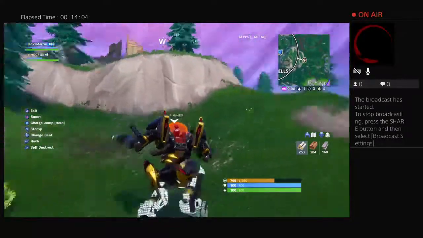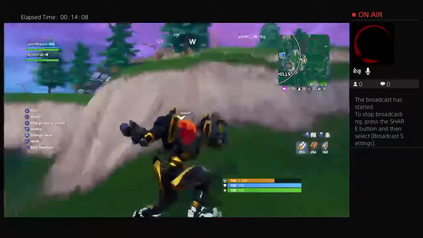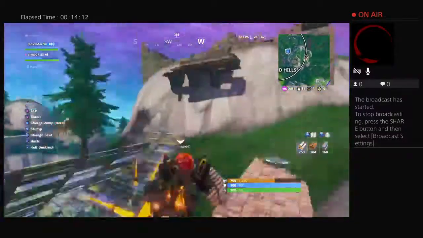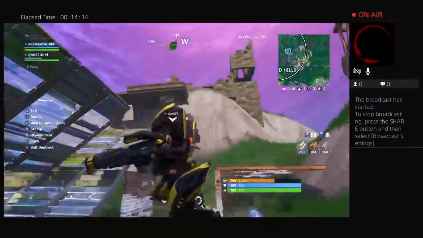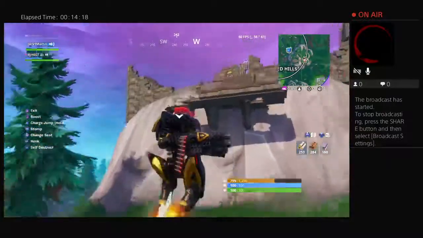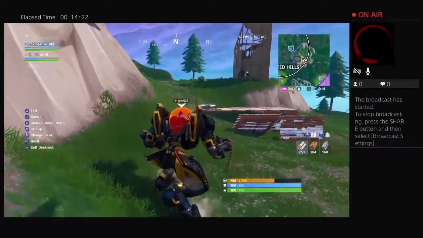I swear it doesn't let me, like... Can you stop wasting your shotgun ammo? Wait, you're not gonna hit anyone, let's be honest. Yeah. Oh, they use the launch pad. I wish, imagine brutes could use the launch pad. Wait, they can. It just doesn't actually shoot them up.